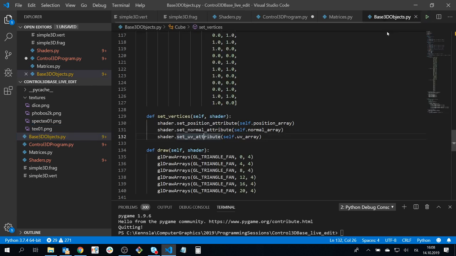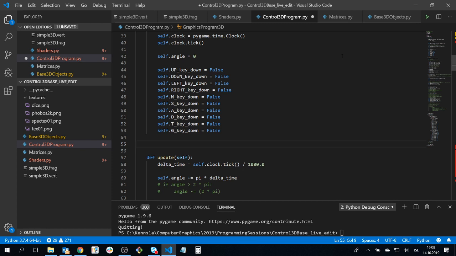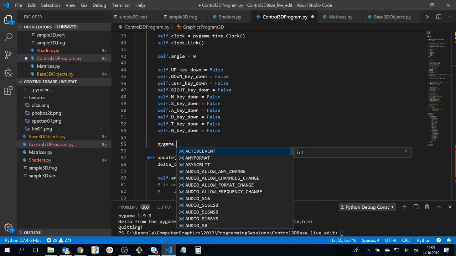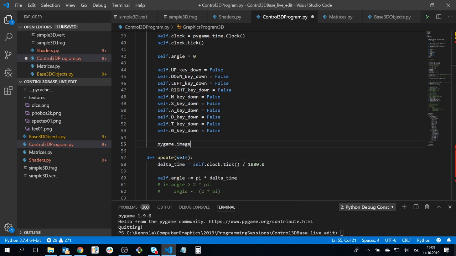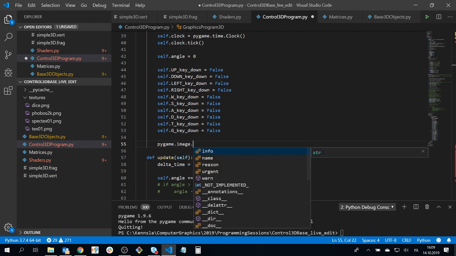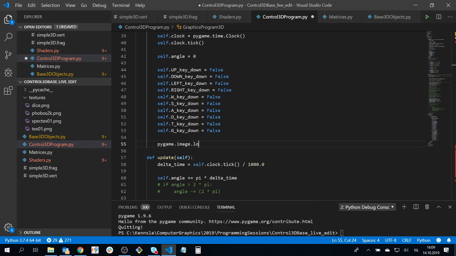All right, so where do we start? Okay, so we have a Pygame built-in function to read the image. That's fine to use. pygame.image.load. Load what? The path to the image texture.